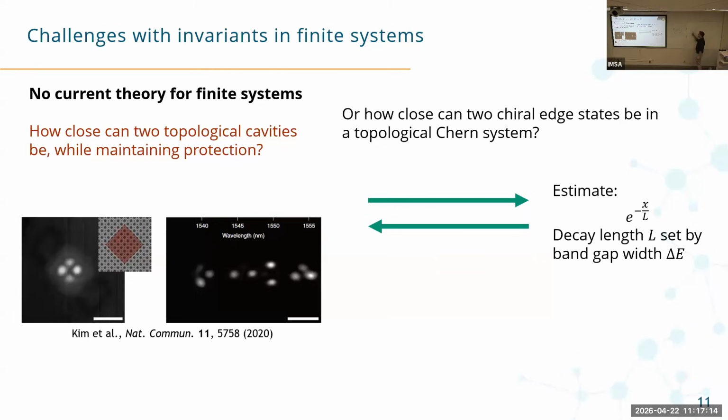Right? Because now I have some dense packing that I can infill this material with. But now you need to really be able to answer the question, how close can I drag these two edge states before they couple and gap and they're no longer protected? I really need a local measure of protection to talk about something like this. How close is too close is a crucial question if you want to actually make these things real.